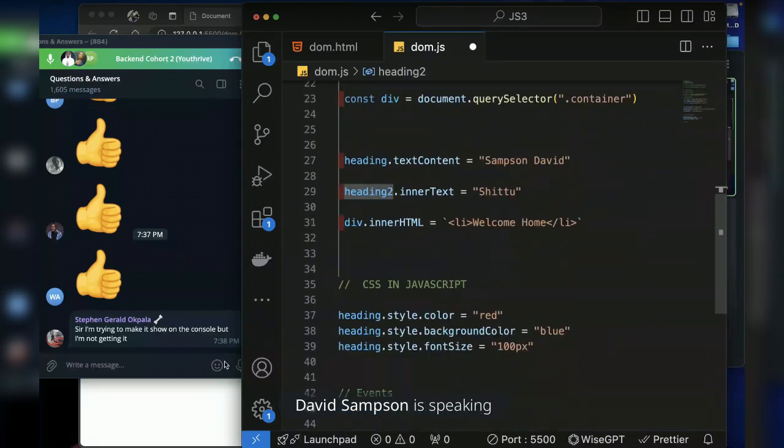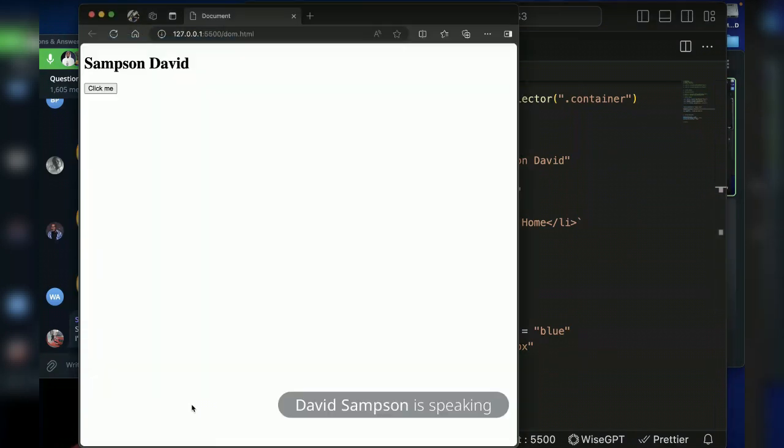So what are events? So many events occur on a website. For example, I want an event where if I click this thing, maybe the color of this text changes, or if I click here, this thing changes to another text.